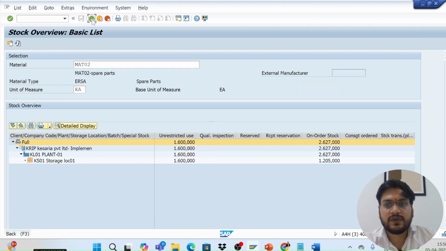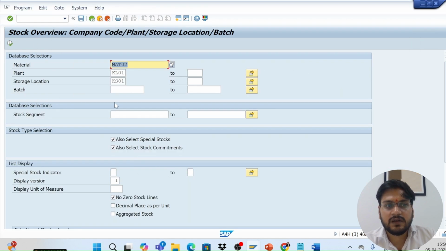And if I want to give a batch number, like if you have seen on medicine, some batch numbers are there, we can configure that also. But for the end user, you need not configure it. The company provides a batch number and you just need to give it manually. As per batch number also we can see the stock. For some particular material there can be many batches, so if you want to filter by batch and see how much is available for this batch of this material, we can also see from here. So we can simply see stock overview by using T code MMBE.